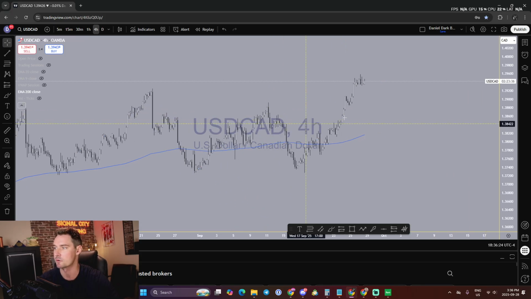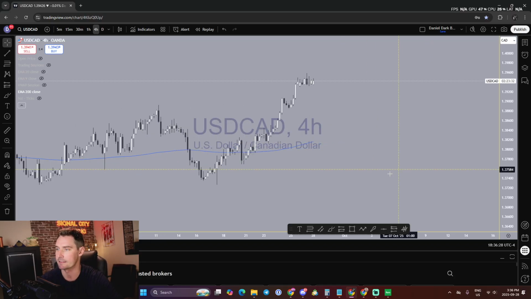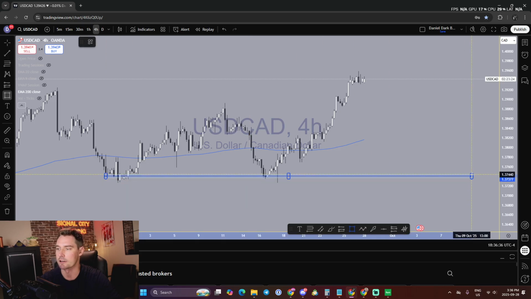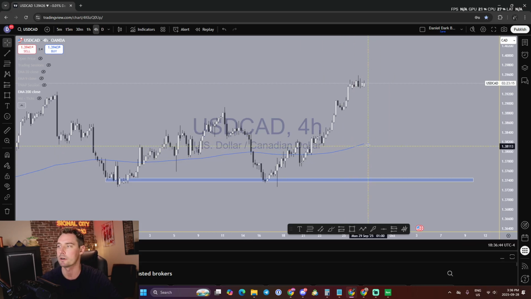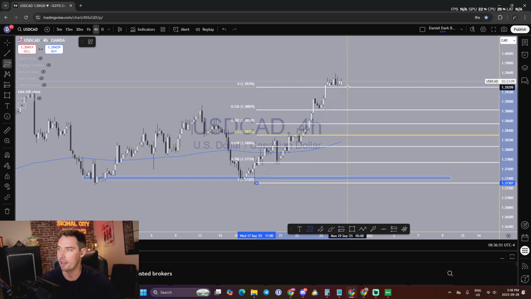This is how I would set up my trade. There are a few ways that I like to set up my swing trades. The first one is we can mark obvious key levels. Now we have an obvious key level right here, an overwhelmingly obvious key level. Not so obvious key levels can be like the 200 EMA, or another one could be a Fibonacci retracement, where we run it from the low to the high of the previous move.